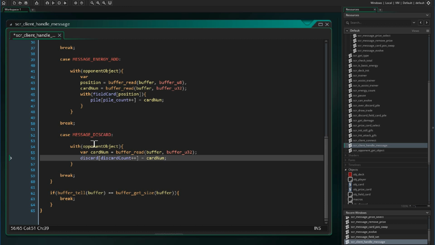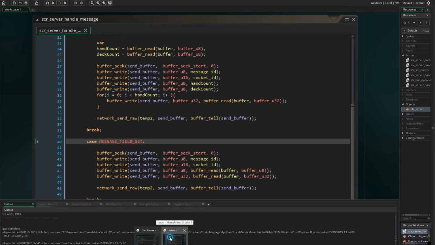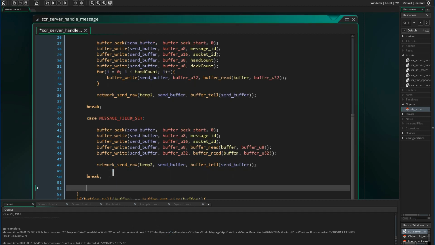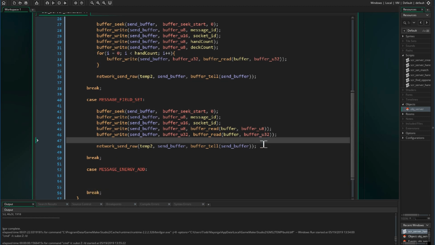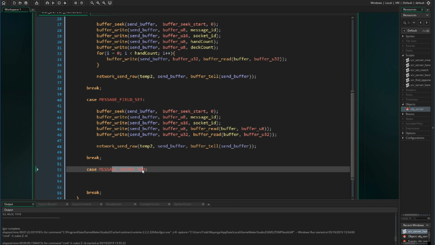But now that we've done this, we need to add these cases to the server end. So let's go back to the server. So the first case is going to be for message energy add. But if you recall, the buffer for field set and energy add are the exact same.